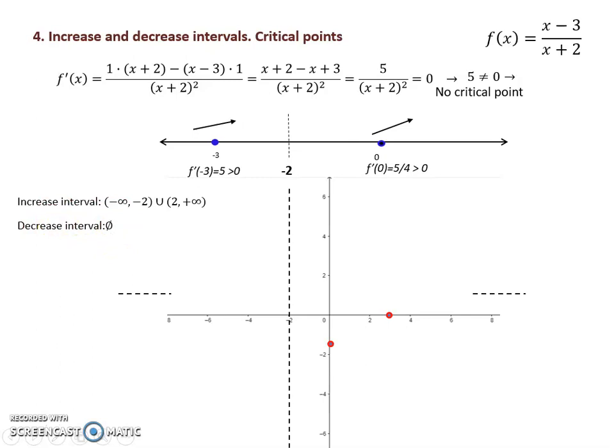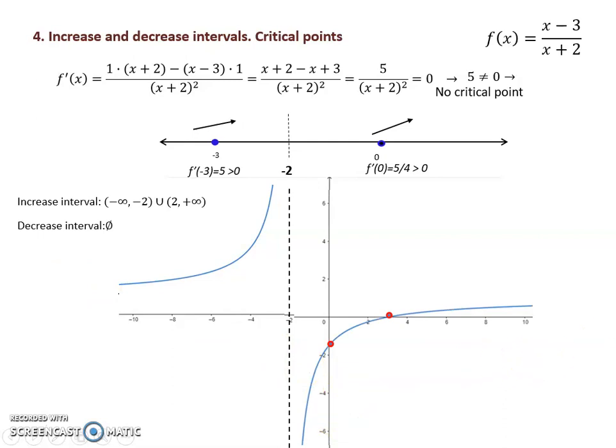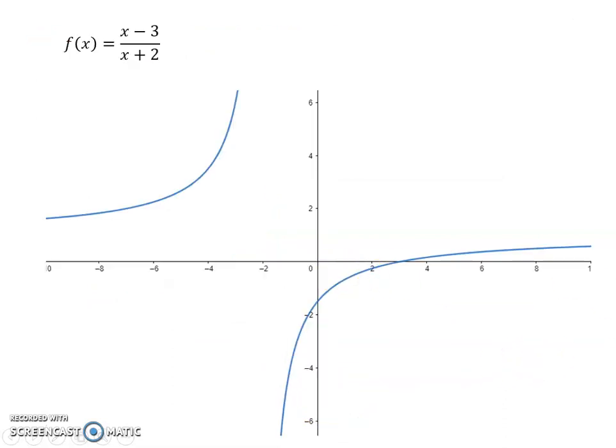Go back to the graph, and at this point you should be drawing the graph itself, f. So start from the left side, and it should be this way, going up, and again going up on the right side. So that's it. I mean, this is our function, and that's everything.